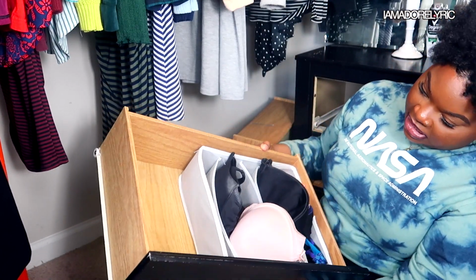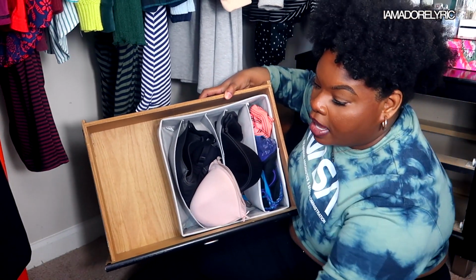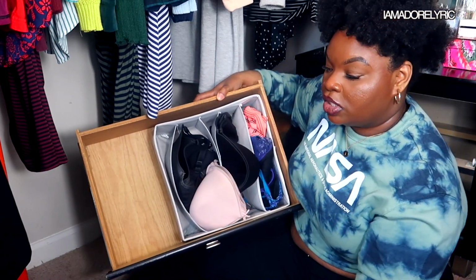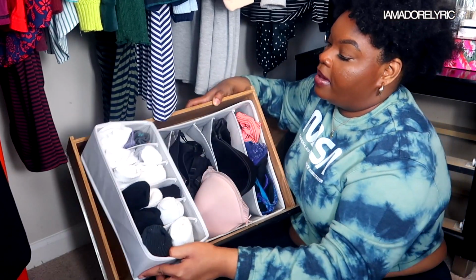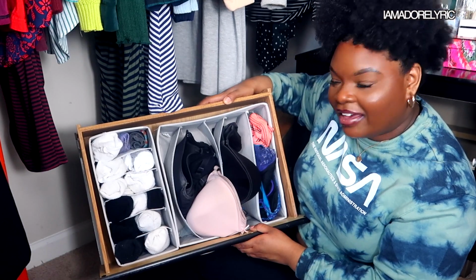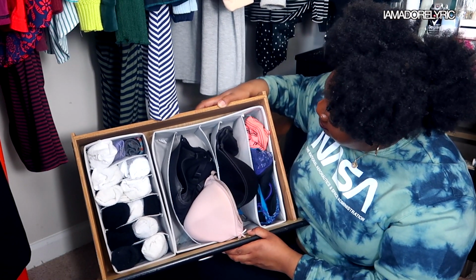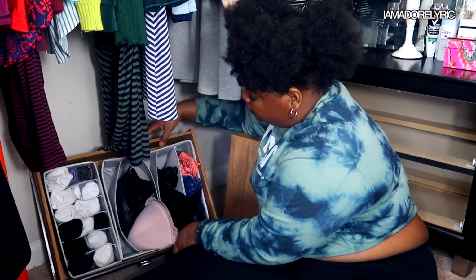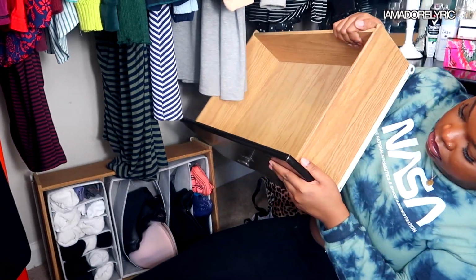Wow, so much cleaner. So I have this slim section, so I'll probably put a pair of my socks. These ones look better, so I think I'll put them at the top, but I'm gonna put these ones at the bottom. Wow, look at that. Pretty impressive. Okay, all right, so I'm gonna just put this one here for now, and let's fill the other.